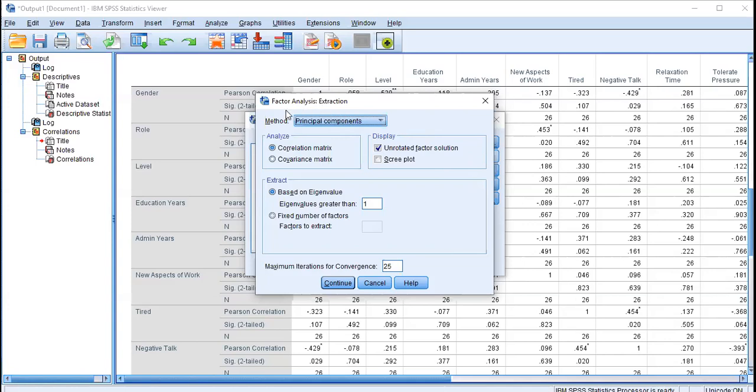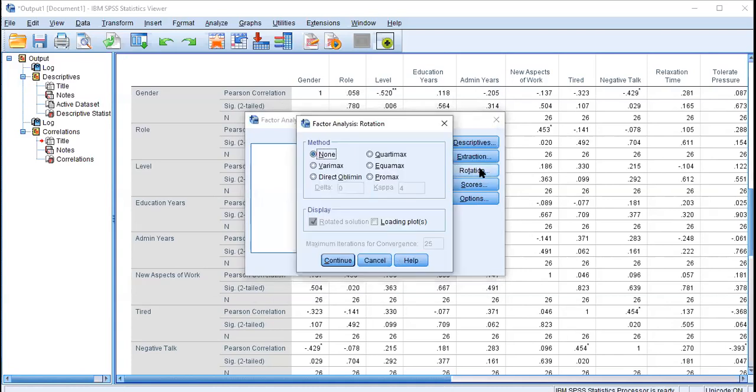Since we've never done this one before, you need to know that the method is called a principal component analysis. If you drop down, you would see that there are different kinds of analysis, but we're doing the very first one. It defaults to principal components, based on eigenvalues greater than 1. It's like the computer takes the variables, puts them into a washing machine, and spins them around until it finds the best fit for each of the variables. We're going to let it do it 25 times to see if it comes together.